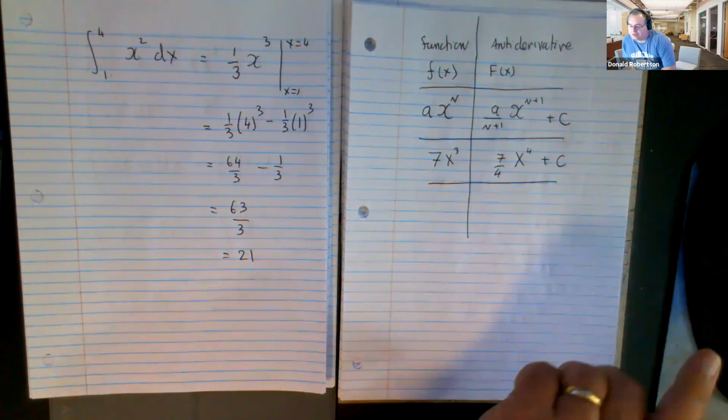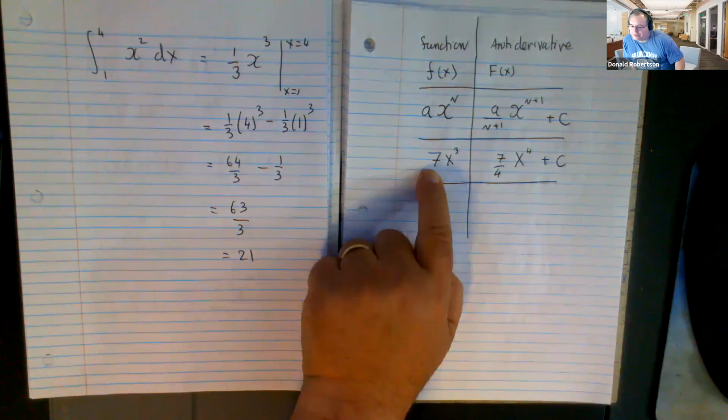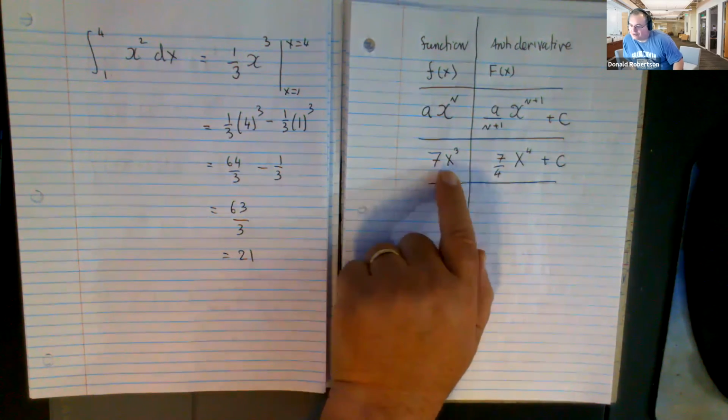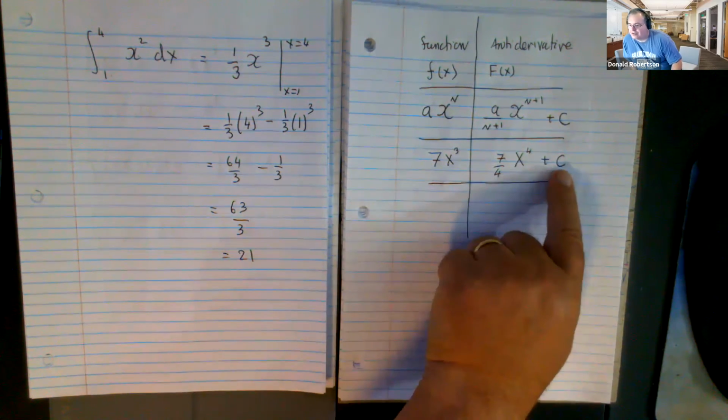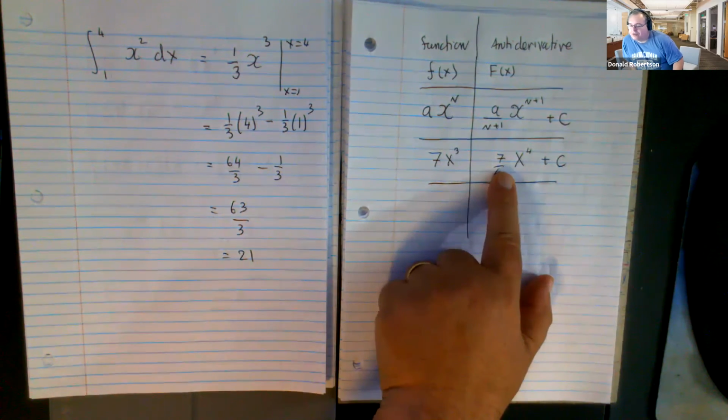And antiderivatives are the shortcut to finding areas under curves. Because what you do is you take the original function that you want to find the area of, you get its antiderivative, the plus c kind of goes away essentially, right? So you find its antiderivative and you evaluate it at the start and finish.